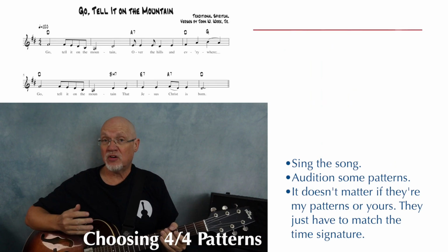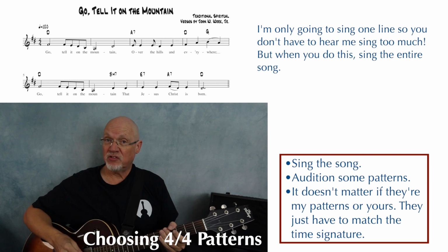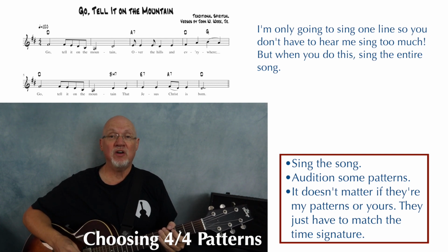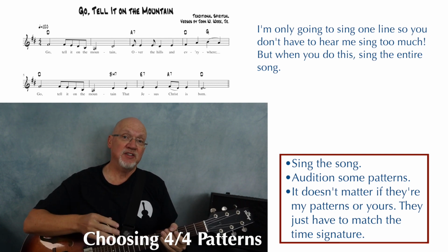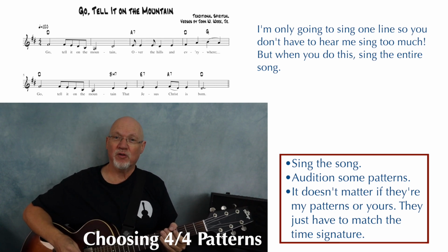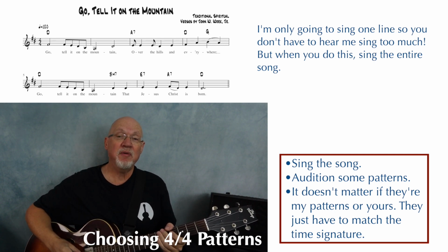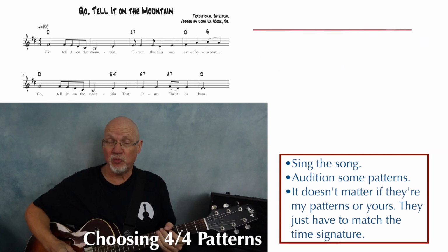So let's say your song is in 4/4 time. Sing the song and try out some patterns. See what you like, see what you don't. You can try some of the patterns I just showed you, or you can use some of your own. Doesn't really matter. They just have to be in 4/4 time. Here we have Go Tell It on the Mountain. It's in 4/4 time. Let's audition those patterns that we went over.